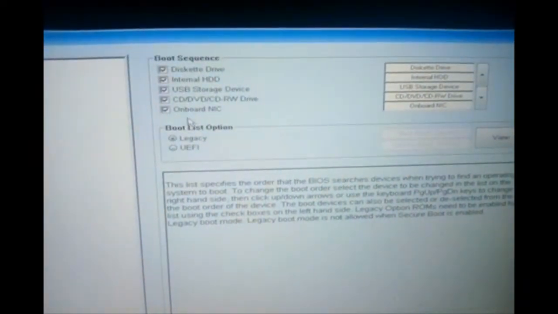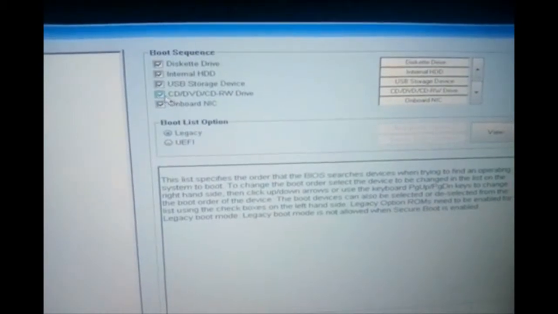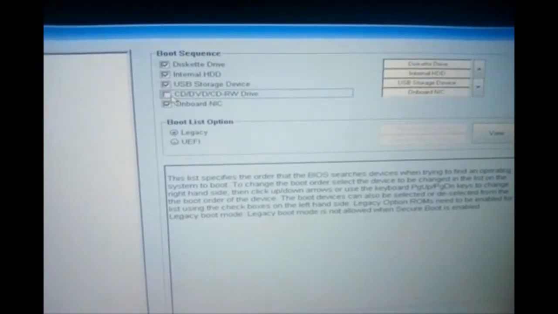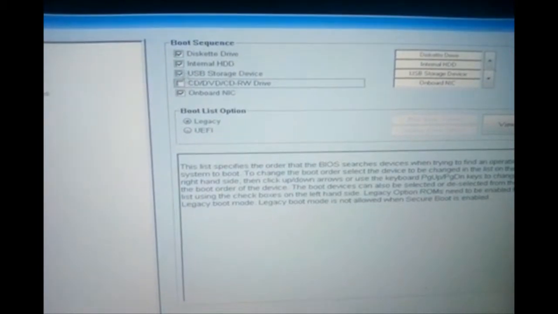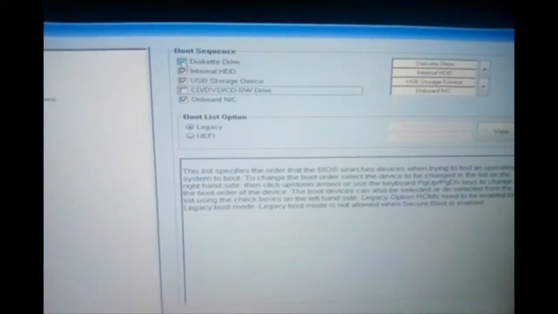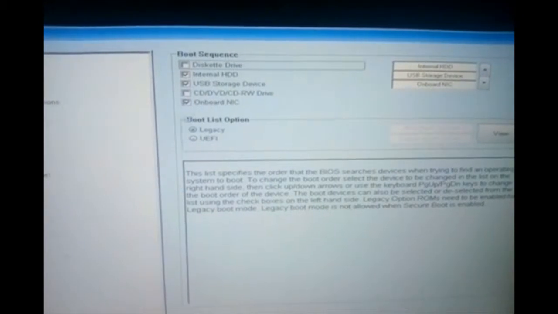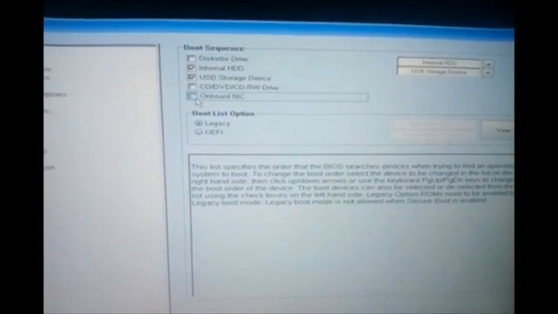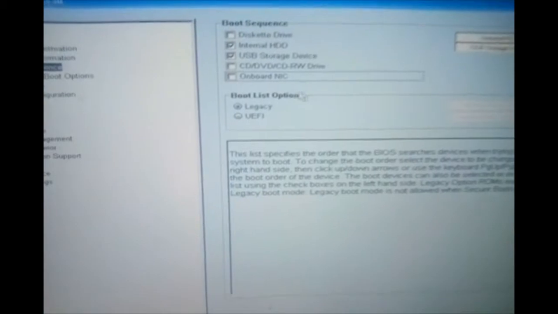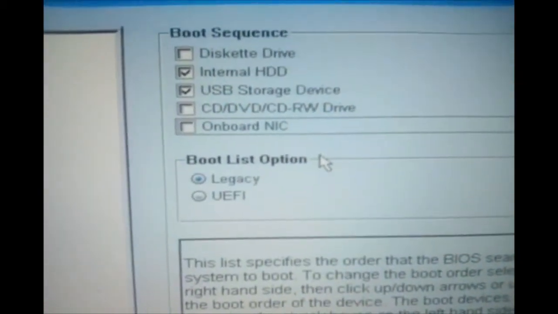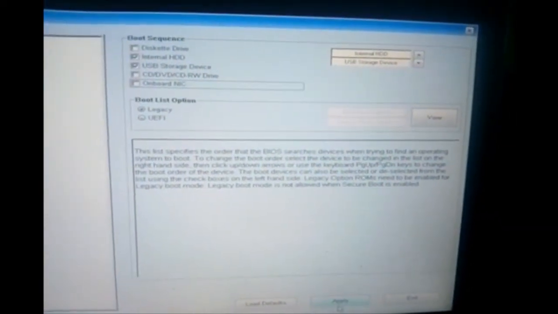And after that I'm going to press F12. I'm going to have the same menu once again. I'm pressing F12. And this time you're going to see USB storage device. I think you can install Windows from there, but just to make sure, I'm going to go to the BIOS setup. I'm going to highlight that option, hit enter, and unlock it first. I'm going to enter my password one more time.